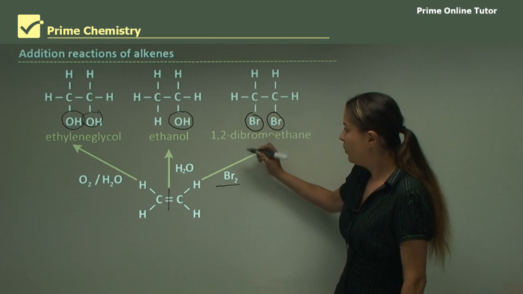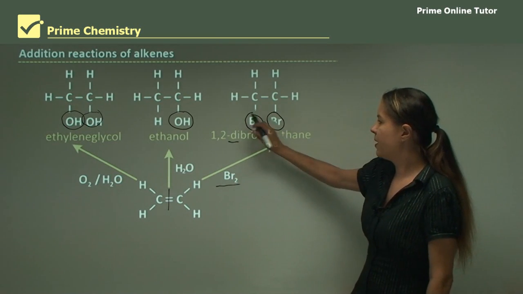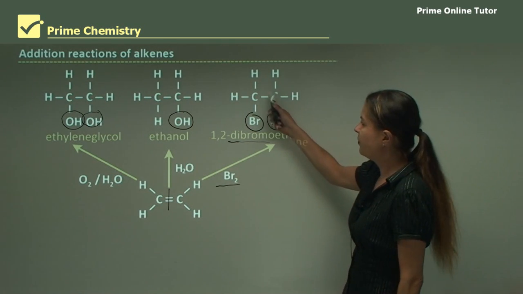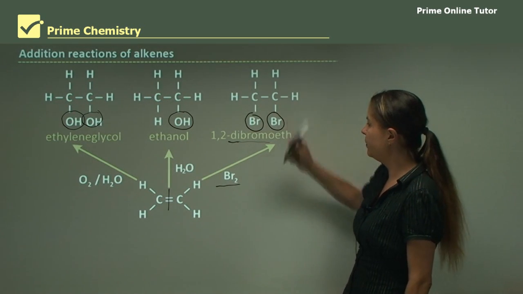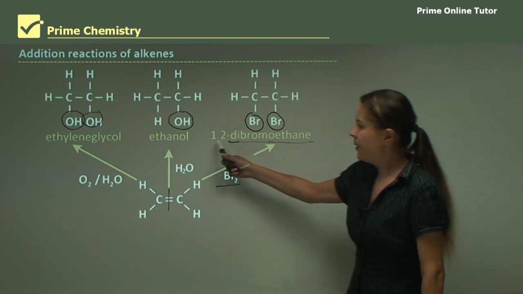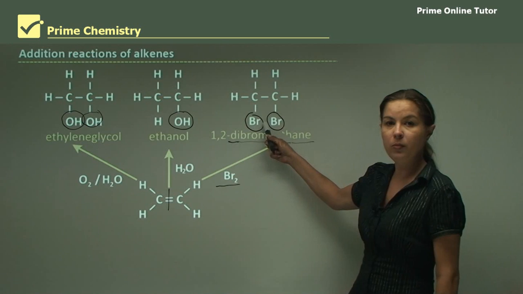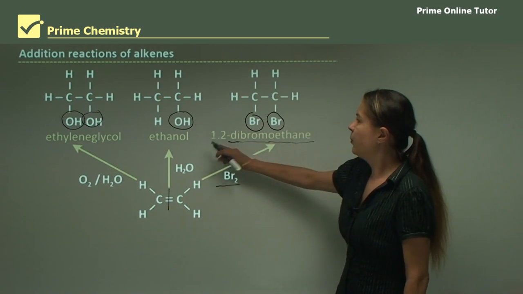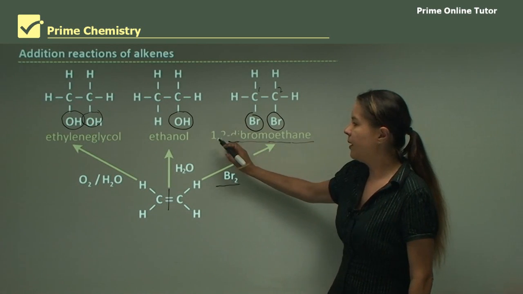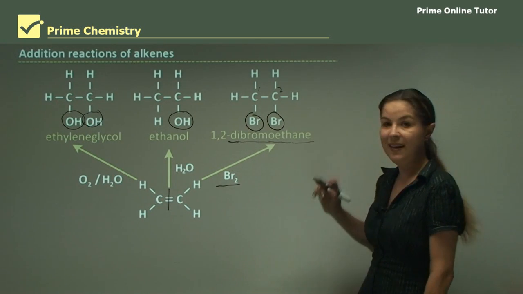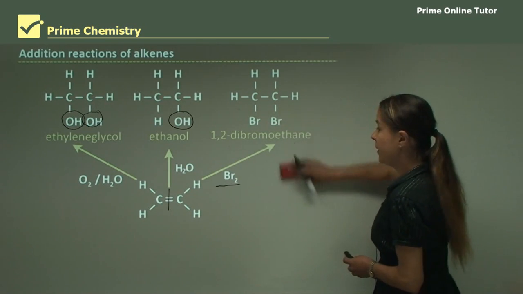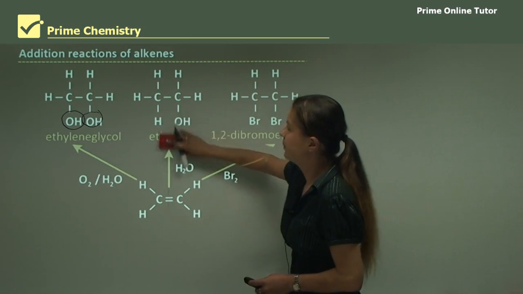So we have the word di, because that means that there are 2 bromo groups, dibromo, and we have to count the carbons in the skeleton. There's 2 of them, so it's eth, it's a single bond, so it's ane, and these numbers out the front refer to where the bromo groups are on the alkane. So we name the carbons 1 and 2, so this one we write as 1,2-dibromoethane. And so these rules will always be the same for naming organic compounds.